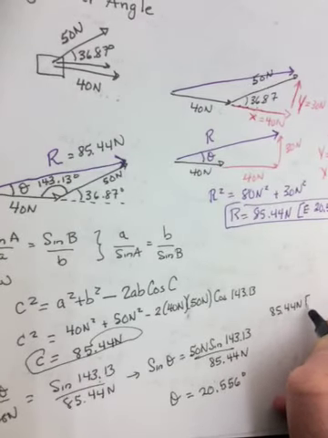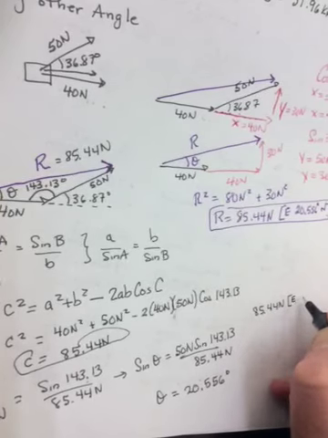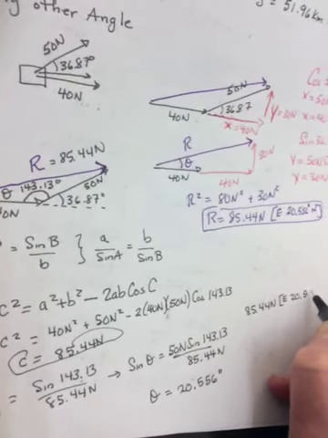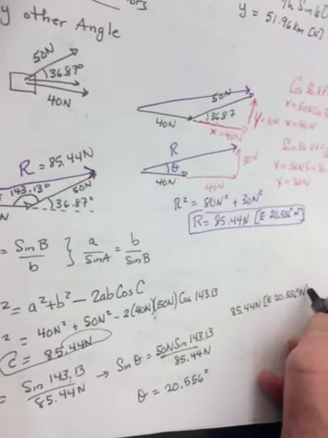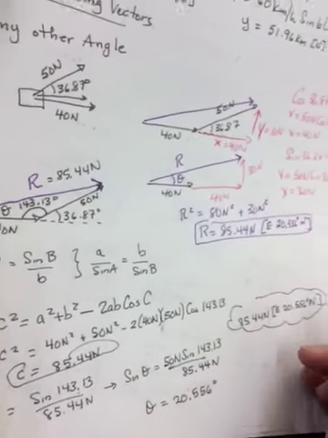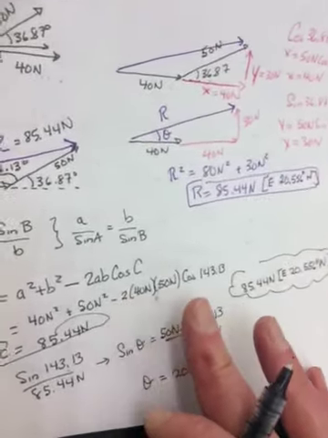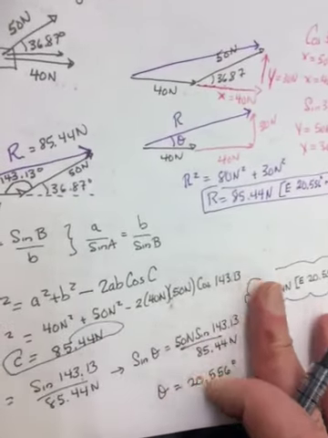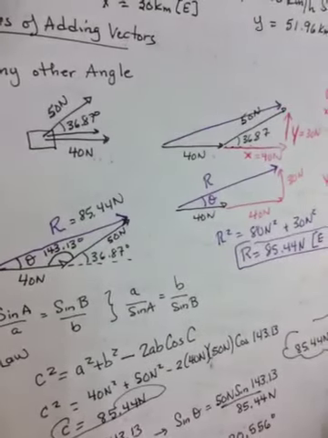And so you put that together with your c you found up here, it'll be 85.44 newtons, square bracket. Which way were you going first? East. 20.556 degrees. Which way did you turn? North. And you're done. It might just be a coincidence, but check it out. They're the same. So really, it doesn't matter which way you do it in a particular example like this. But the homework questions over the weekend, it's going to matter.